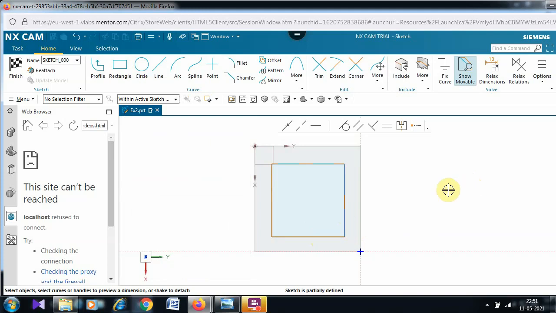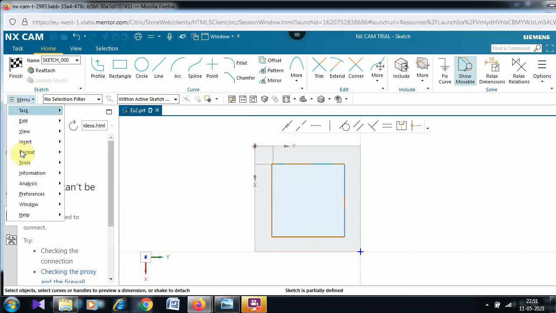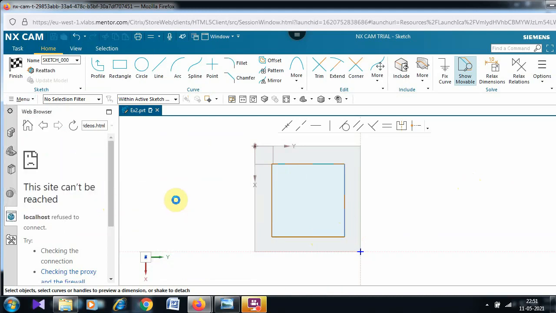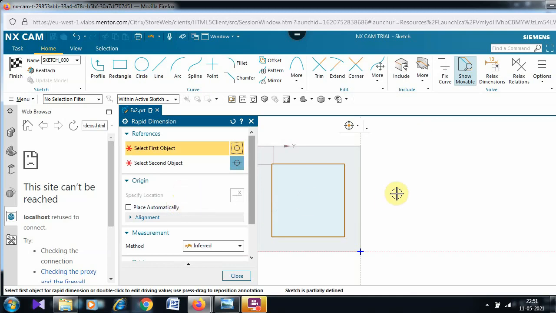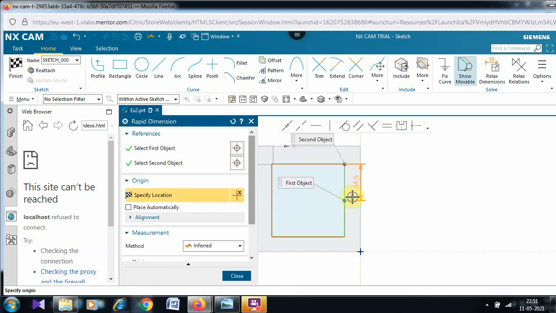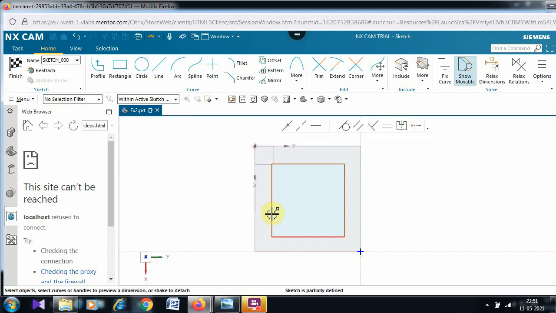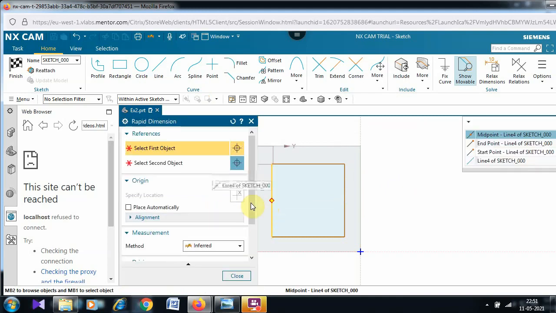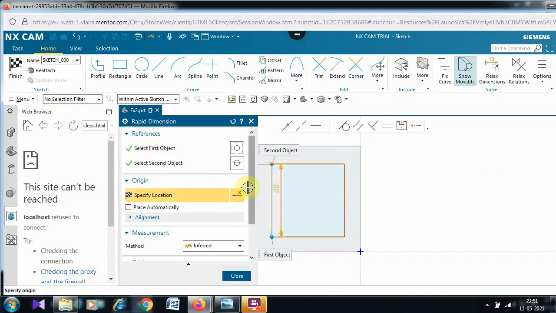Next I am going to go for dimensions. In the menu, insert, dimensions, or you can just type D for this. Initially I am going to dimension one side. Instead I can press D, select the whole line of the sketch, and it will be easy to get this dimension.